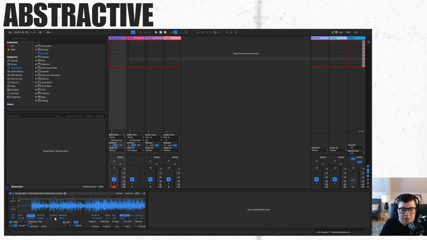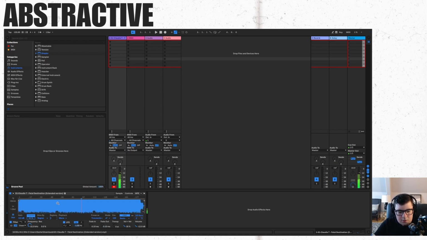Region is, again, pretty simple. It's just going to split the whole entire sample by regions. So if I shrink it down, it'll always be equal and cut in half. So if there's 2 regions, it's region 1 and region 2. And I'll just play the whole thing. And then last but not least is manual, which is something we'll talk about in a moment.